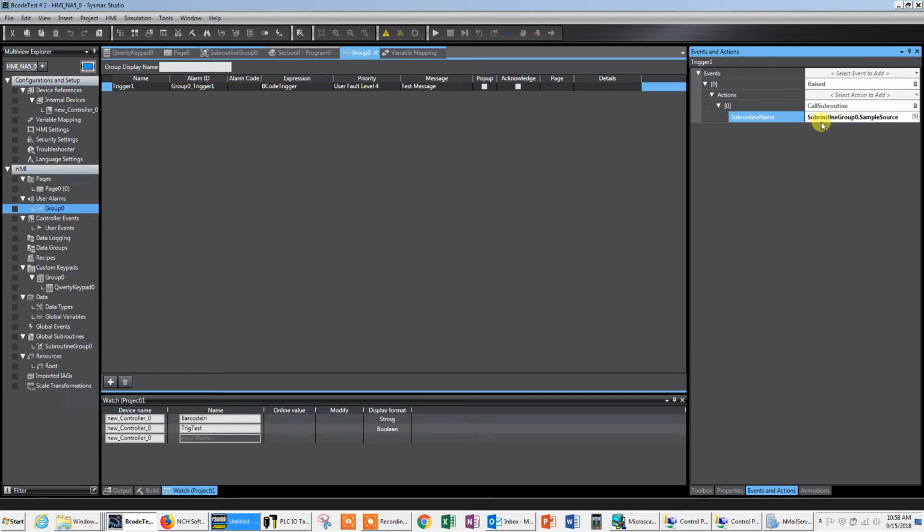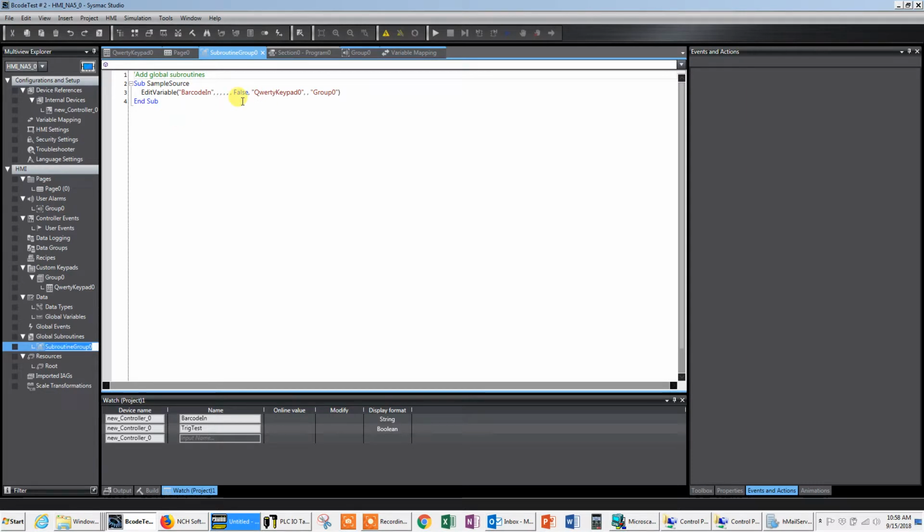If I look at that, it's subroutine group 0 dot sample source. So when this triggers, that will run that subroutine in subroutine group 0. It will run this one, which calls QWERTY keypad 0, which is the keypad that we've entered.